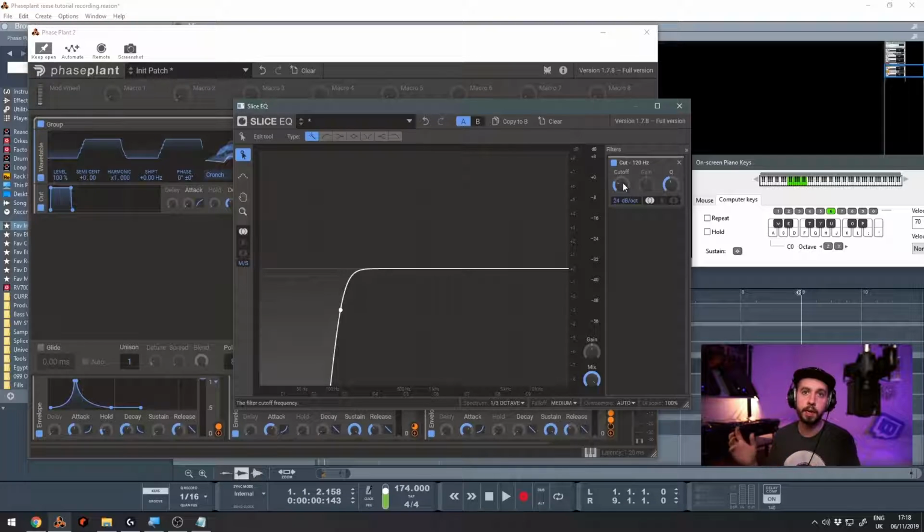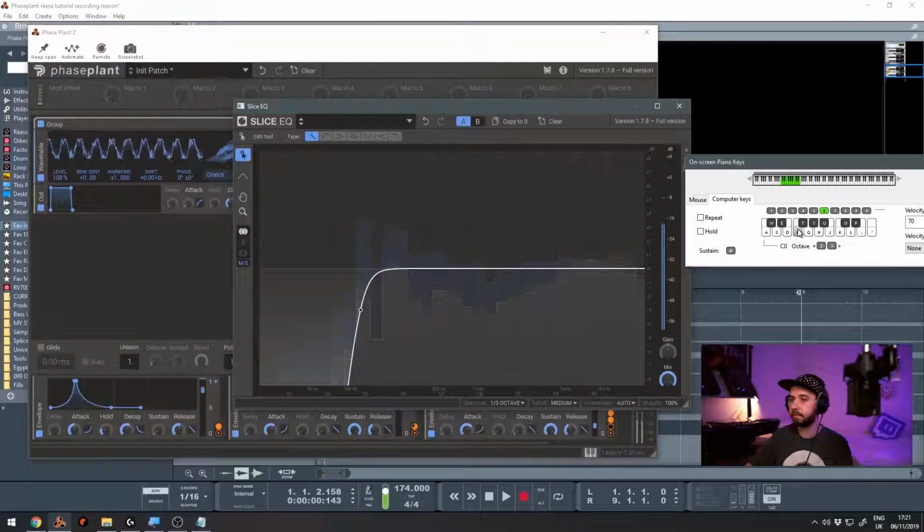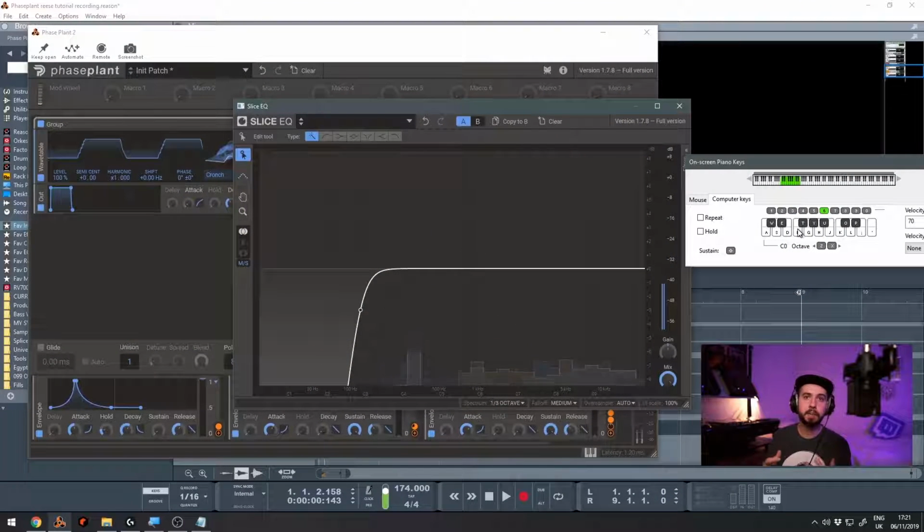Now, this will change from bass to bass depending on how much low mid information there is, but this is kind of a good rule of thumb to start with, and then you can play around with it once you've got a sub pack or something, and you can feel where the muddiness is going to start to kick in when your sub and your bass are interacting a bit too much. Now if we listen to this and you're listening on good speakers, headphones, or a sub pack, you're going to feel that there's no low end, aside from maybe some residual low end bleeding from the low mids. That's feeling pretty clean to me now.